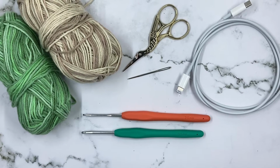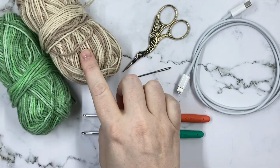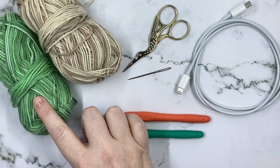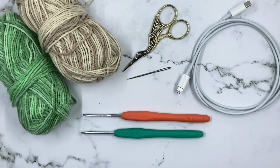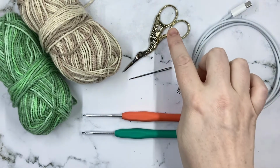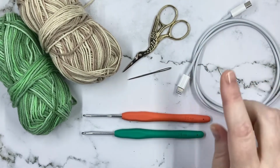For this project, you'll need two colours of DK yarn. I'm using this ombre brown for the cable and ombre green for the leaves. A cotton or cotton blend would be the best choice as it will wear better, but if you haven't crocheted around a cord before, you may find it easier to work with an acrylic, at least until you get comfortable. You'll need scissors, a needle for the tails, and your cord, of course, and crochet hooks.